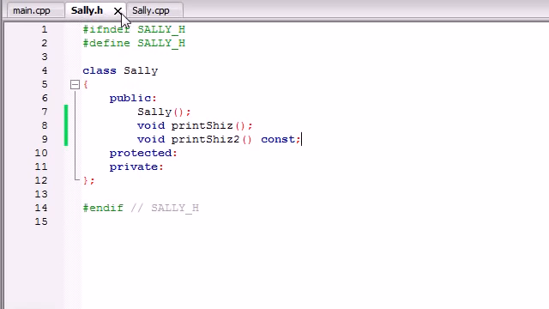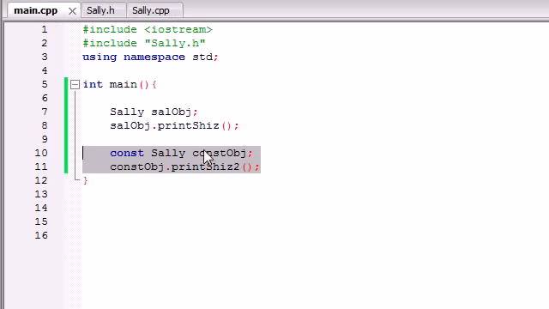So now you should understand how to prototype constant functions, how to create them, and also why constant objects need constant functions. And again, later on, you're going to be seeing why in bigger programs you need to be able to create some objects that you want to be constant and why they're useful for your compiler. So for now, I just want to teach you guys the very basics. In the next tutorial, we're probably going to be covering constants a little bit more because there's actually a lot to go over with constants in classes.